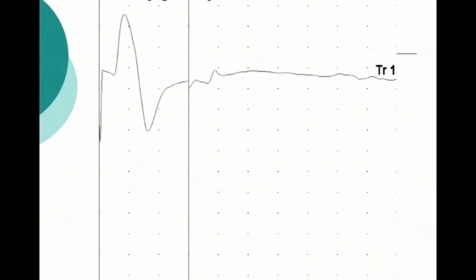Now here's the point I was trying to make. If you keep on increasing the current, you get a very nice m, and it's a huge m in fact. And guess what? This is not an H anymore. This is an F wave. You're just doing an F wave study. You cannot use this as an H.